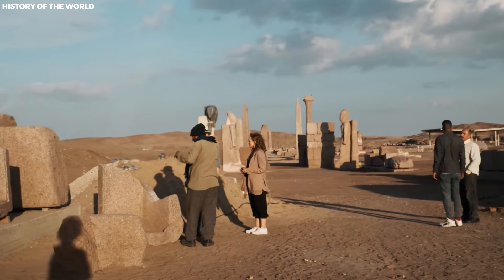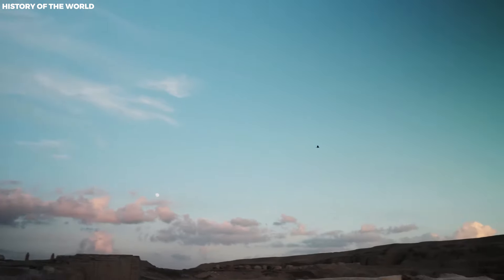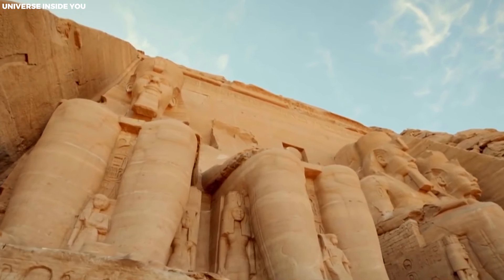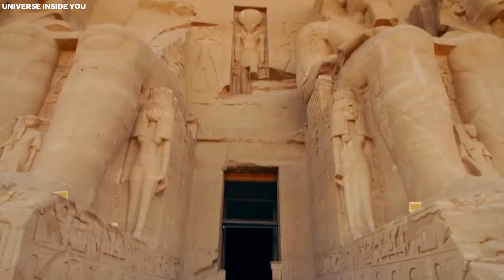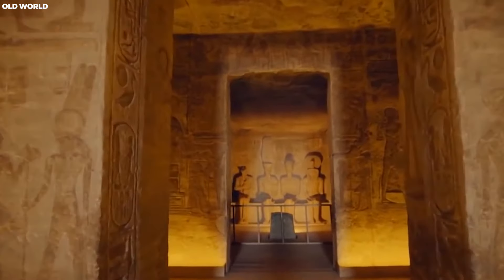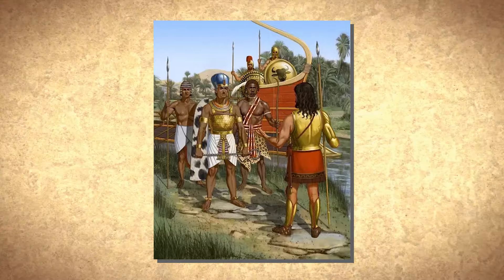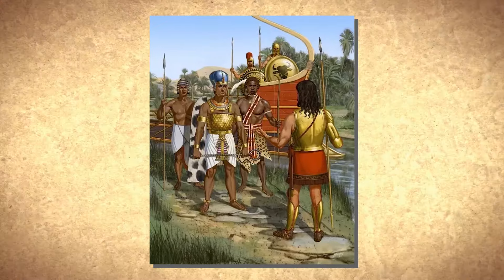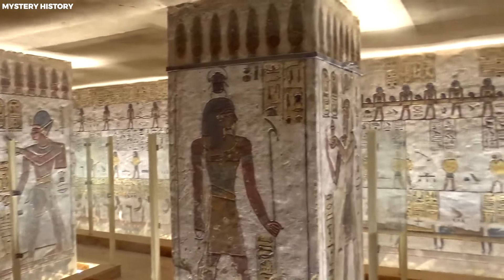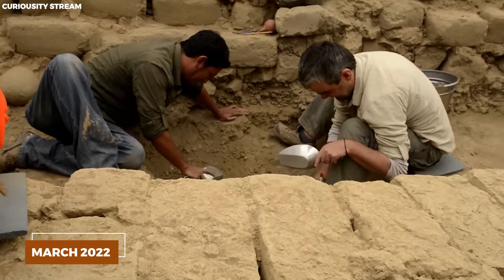Has there been a history of archaeologists discovering Egyptian mummy coffins? In 2011, during routine excavations at the dog catacomb in Saqqara Necropolis, Salima Ikram's team and an international group led by Paul Nicholson from Cardiff University discovered nearly 8 million animal mummies near the sacred temple of Anubis. The mummified animals, predominantly dogs, are believed to have served as conveyors of their owners' prayers to the deities.